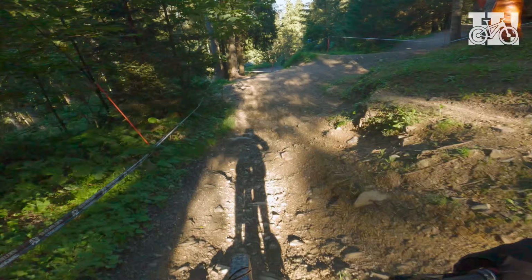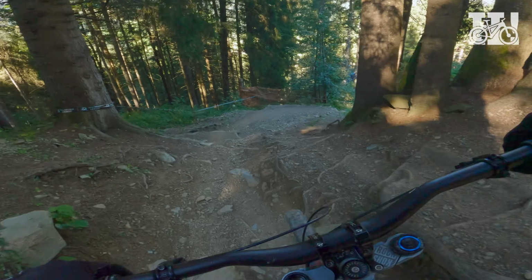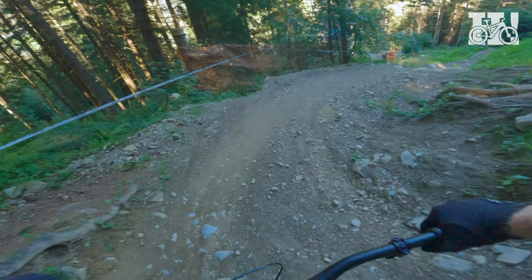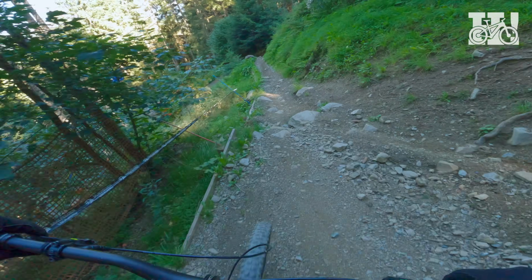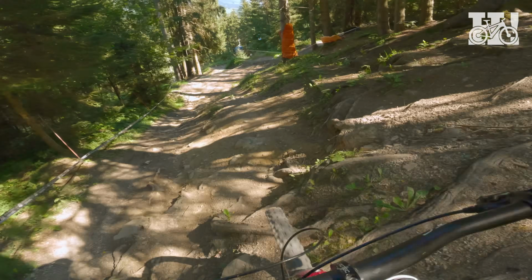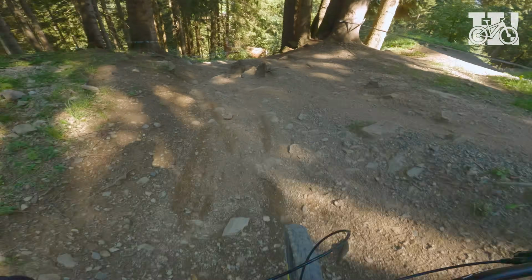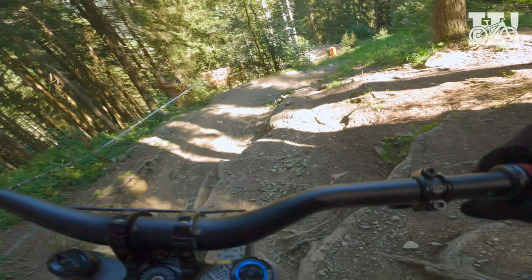Again, a steep section that's okay to get through, again with a line that doesn't give any flow. So that night I did my homework and looked for a better option. That's one advantage of recording all my riding. I think I found a line, so the next day I gave that one a try, a bit tricky but a way better flow. Really cool how critically looking at lines can improve the experience by a lot.